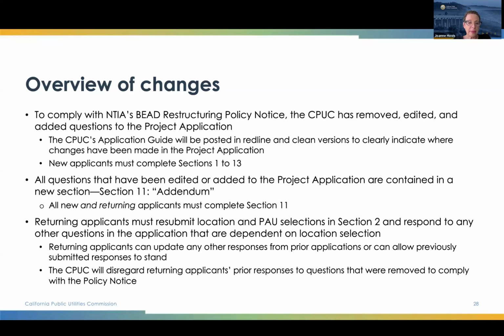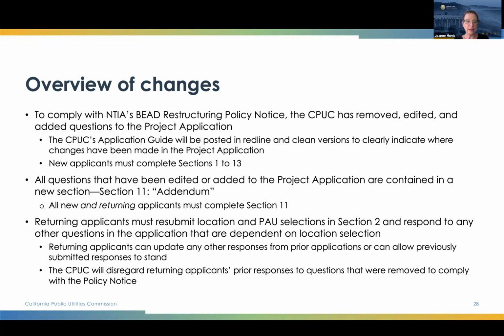The questions that have been edited or added are in a new section. This is section 11, which is called Addendum. And all applicants, both new and returning, must complete section 11. New applicants will need to complete sections 1 through 13, but previous applicants who are choosing to edit their previous application will not have to complete all of those, but they must complete section 11, which is the new section with the edited or added questions that are designed to be compliant with the policy notice.